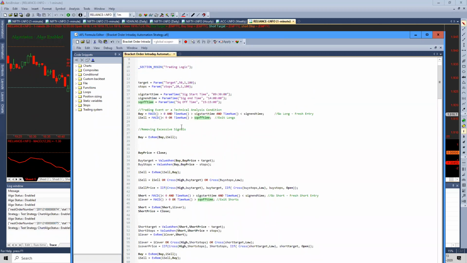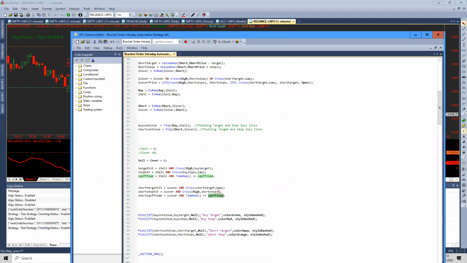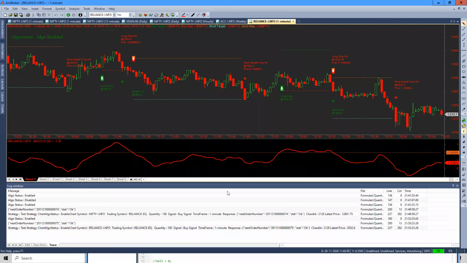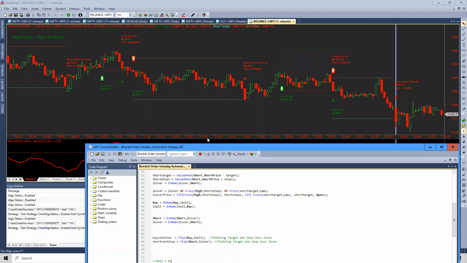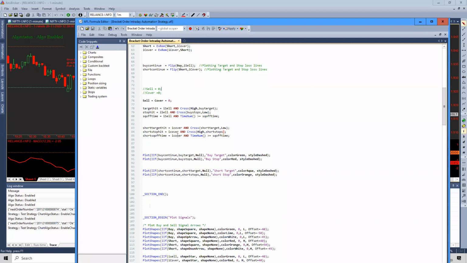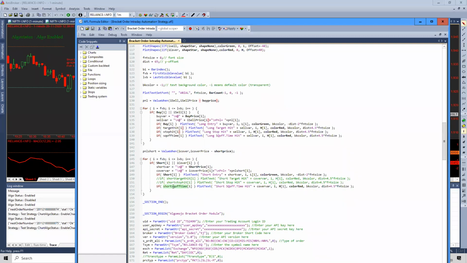SQ off time is like 15, 15. It should be greater than or equal to, right? But still the condition is not properly mentioned over here. Somehow this itself is trying to assign to the target hit. Somewhere we are making a mistake here with target hit. Every target hit, it is trying to bring that. Instead of target hit, somewhere the target hit is also matching along with that. So let's see where that target hit is. Anyway, I'm not plotting the target hit. So what am I missing here? Cover variable, so maybe this is the one which is creating an issue. Maybe not. If short stop or square off time is there, what else am I missing?